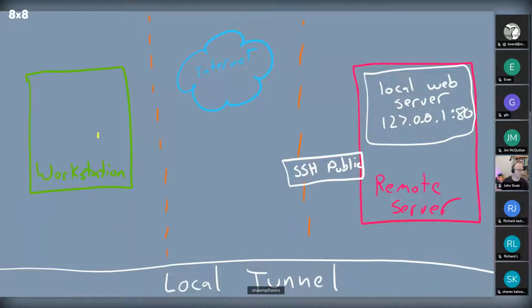Anyway, so we're going to say that our SSH connection starts from the workstation. It goes through the internet to the SSH public port that the remote server has exposed. Usually a port forward from the router goes into a local computer, and that's usually the way that we connect to a remote server, right?